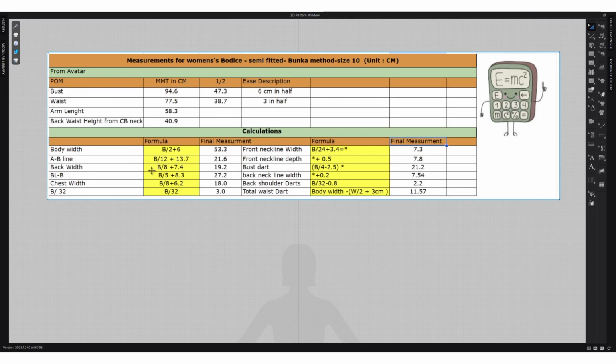Most of these calculations are based on the bust measurement. The B that you see in the formulas is the bust measurement. For example, the body width is the bust measurement divided by 2 plus 6. Wherever you see the B, it means bust. Bust is a very key measurement in this method.